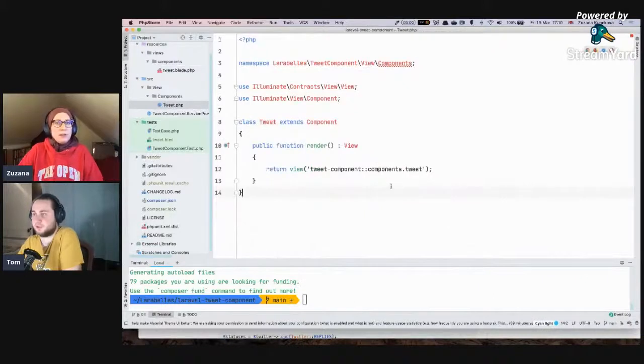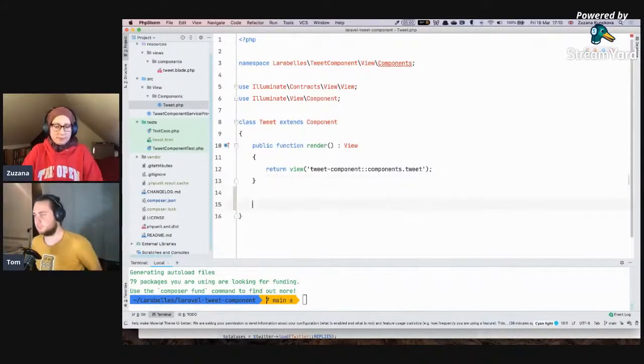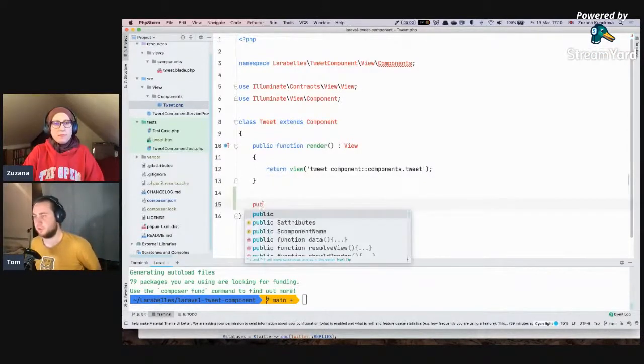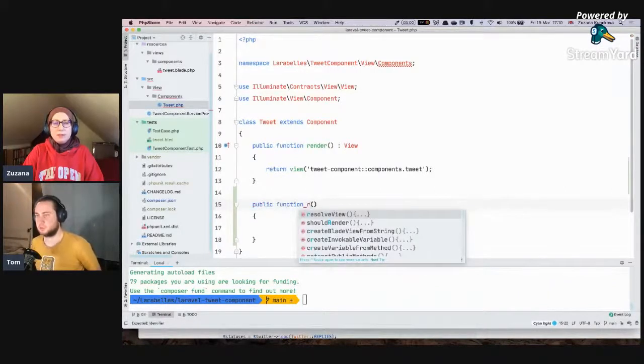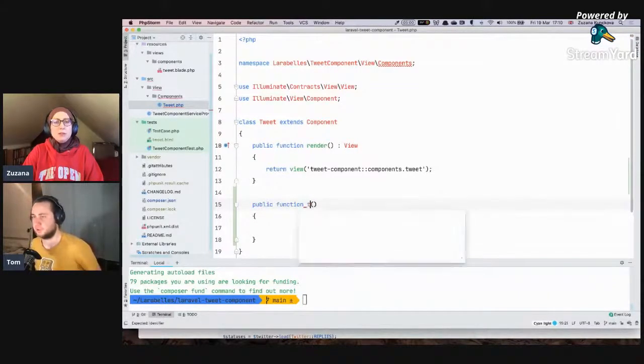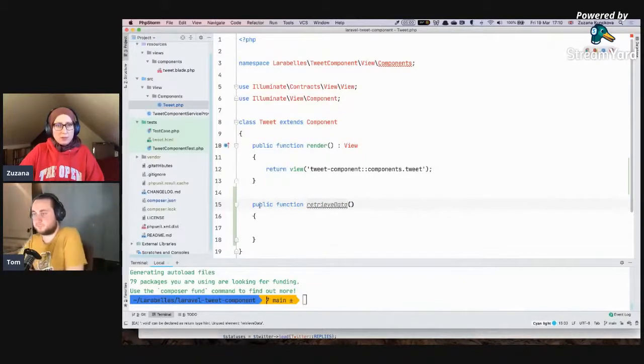And I would add a new method, like retrieve data or something. It could be protected. Retrieve what? Tweet data? Retrieve. And you don't want it public, do you?